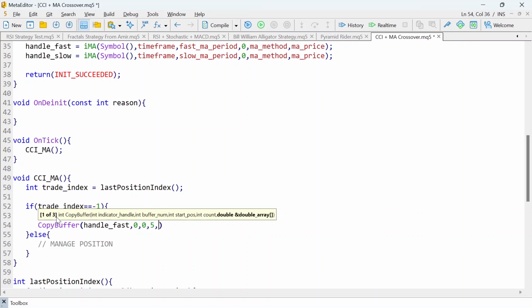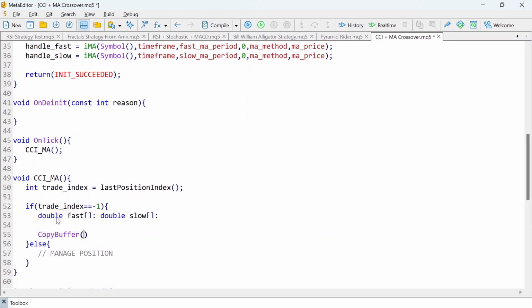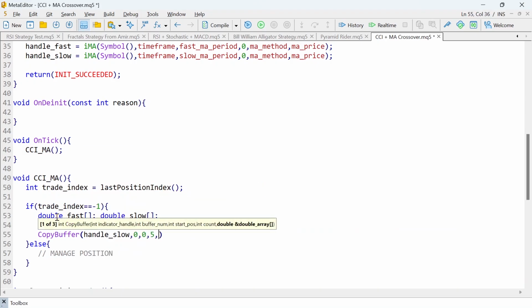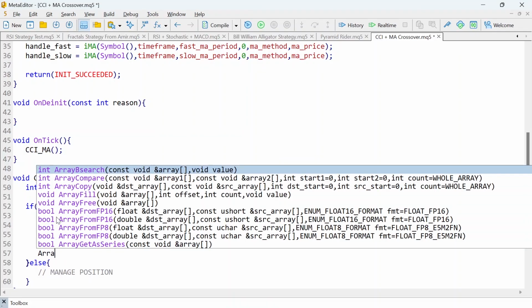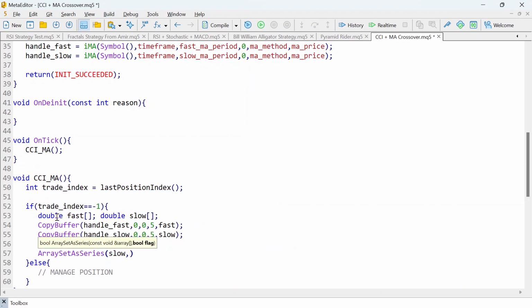I love having extra. Then dump the values into this. And for this, copy buffer, slow, 0, 0, 5, and dump it here. So be sure you sort this array. Then for this, slow too.